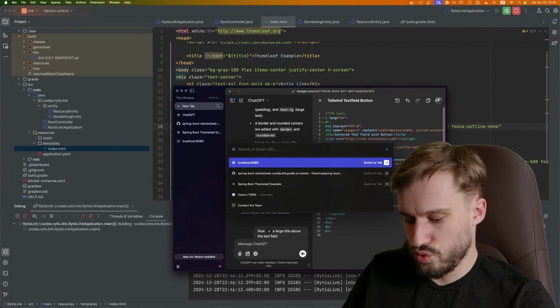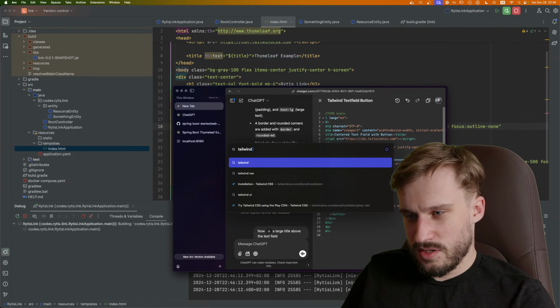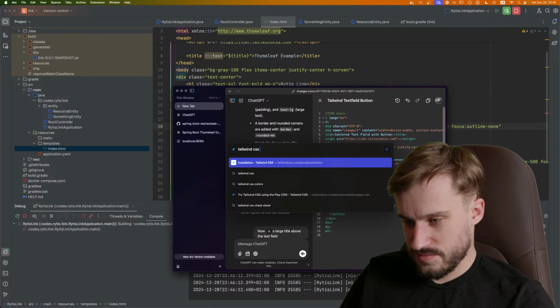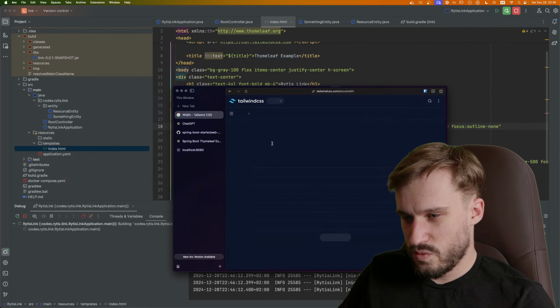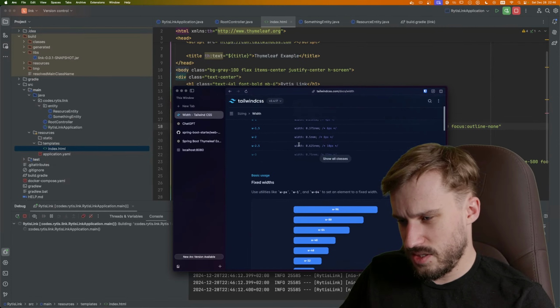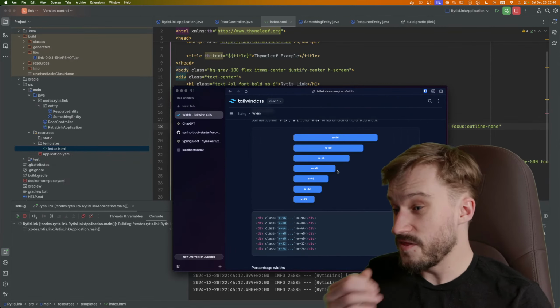So let me just do Tailwind CSS W width. Oh yeah, so that is in pixels, fixed width.